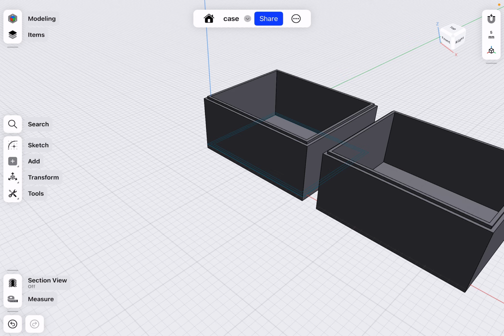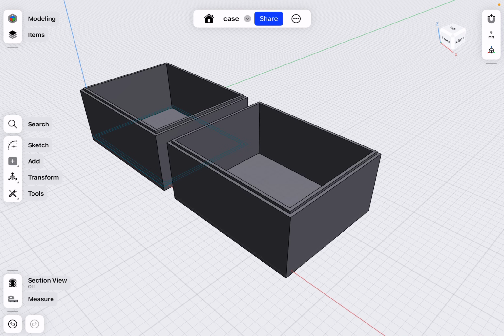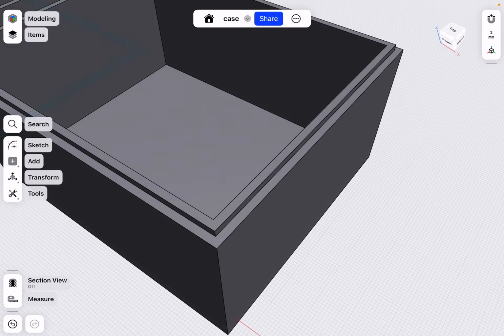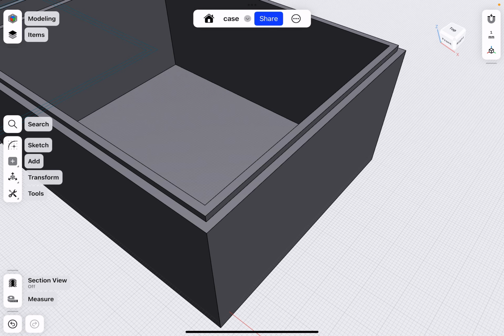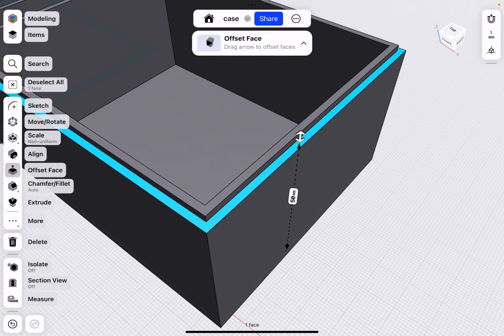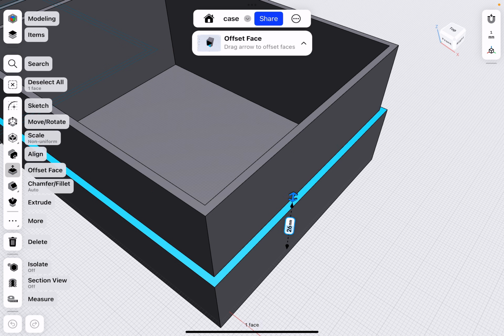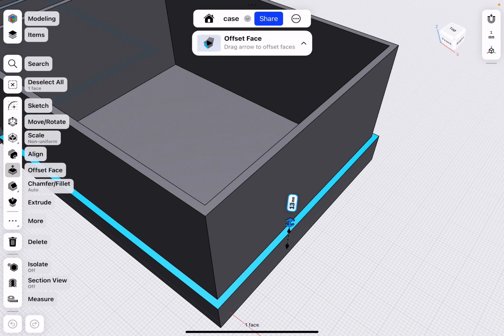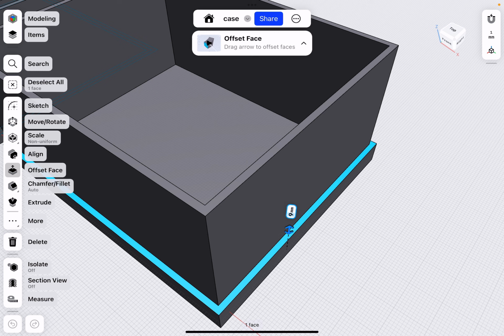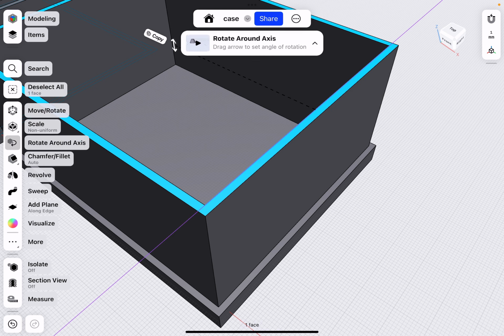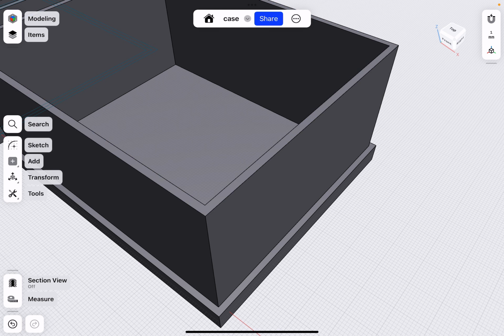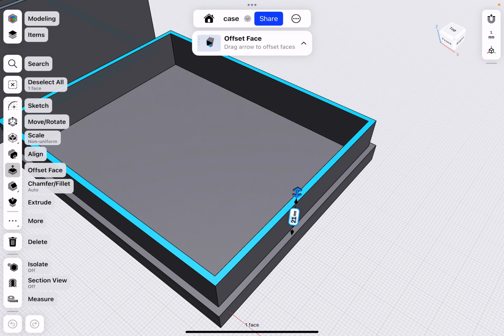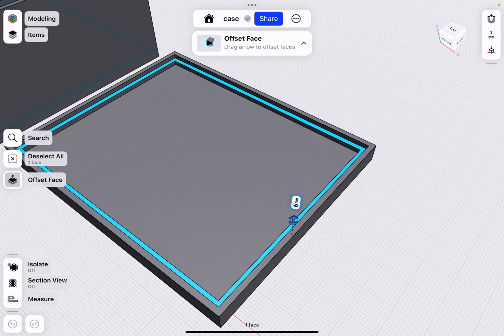So I'm just going to move things over just a little bit and zoom in a little bit here so it's easier to work with. And now we're just going to de-extrude these a bit. I'm going to move this down so that its thickness is only 8 millimeters. And then I'm going to do the same thing with this inner part. Not copy it. Sorry. I'm going to extrude it down, but even further until this is only 6.